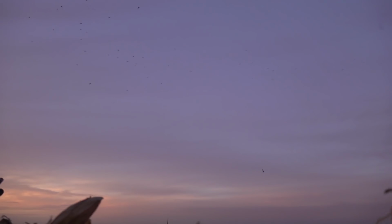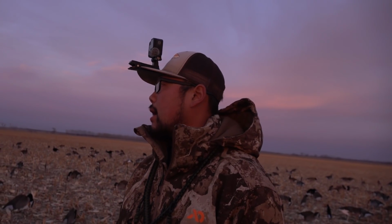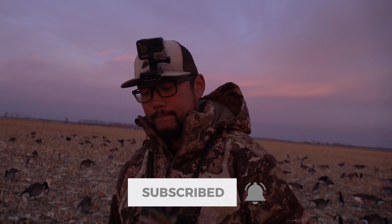Oh my god, the 10 gauge, dude. Well, nice little greenhead to end the day. I took a really long shot with the old 10 gauge and got it done, man. That was a really far shot. Honestly, that was probably like a 45, 50 yard shot or so. But the 10 gauge, easy. 3.5 inch 2-shot. Nice way to end it. That's a good way to end it.